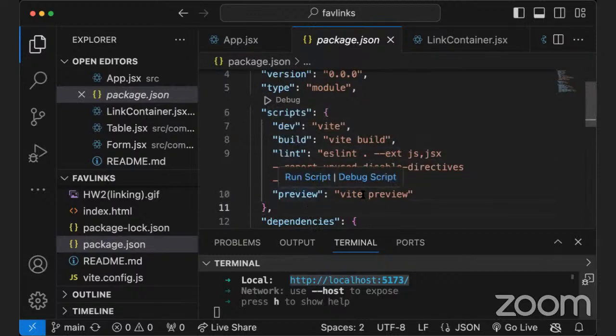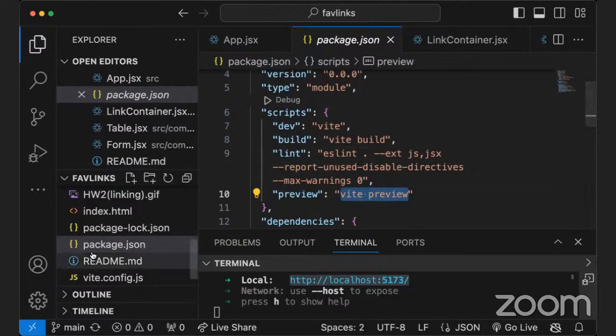And the preview script, to be honest, I haven't even really run the preview script yet, so I can't tell y'all what it really does. But I'm sure it does something cool, like helping us preview our apps or whatnot. If anybody knows what the preview script does, or you test it out, drop in the chat what it does. For now, as a developer, we're going to be using the dev script to launch our project.